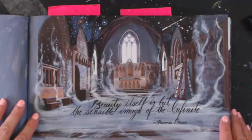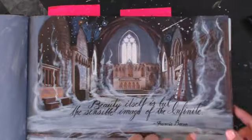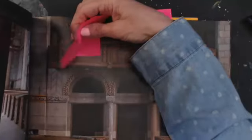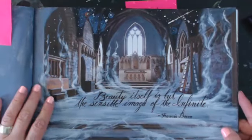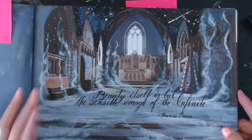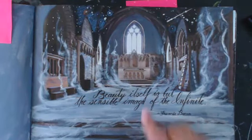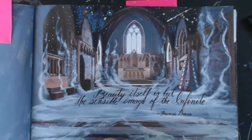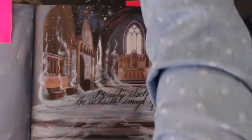So, yeah. All right. I need to put a flag on this one because I want to photograph it. The only thing I don't like, like I said, is where the E and the F locked. It makes me want to fix it. I think I will. I'm going to fix it, guys. It's going to bug me if I don't.